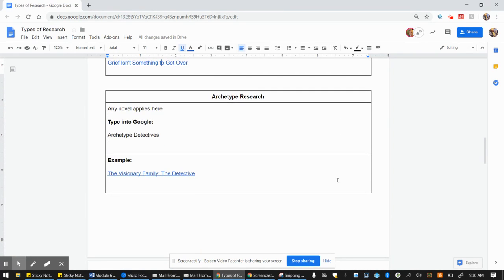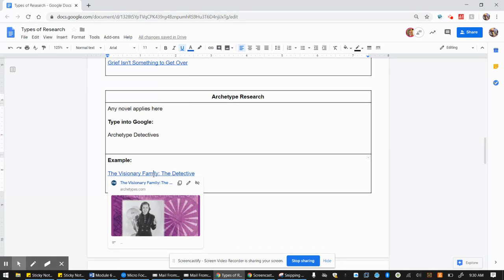Sometimes you can take an archetypal approach and research something like the hero or a detective. Archetypal journeys work really well for this one too, like the epic hero cycle in the Odyssey, or a lot of novels have been modeled after that epic hero cycle and the different traits, especially of a hero. So if you have a book like this, that would work. Just typing into Google the archetype of what you're searching for, you'll find articles, you'll find connections to other pieces of literature potentially.